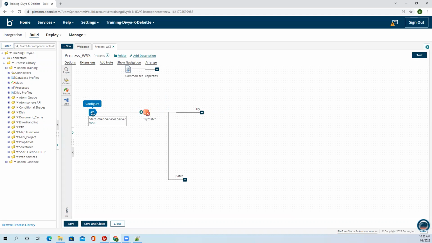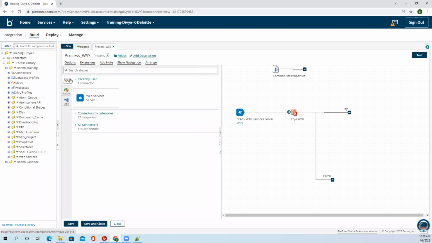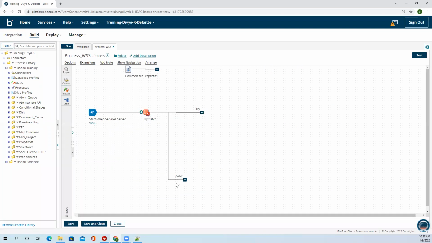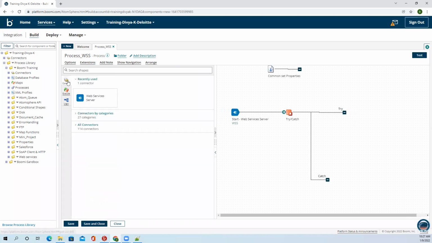Next, we are getting the request, and where do we need to connect? We need to connect to the disk location with the information that we received.